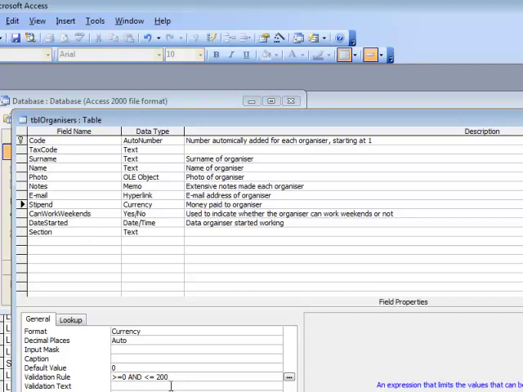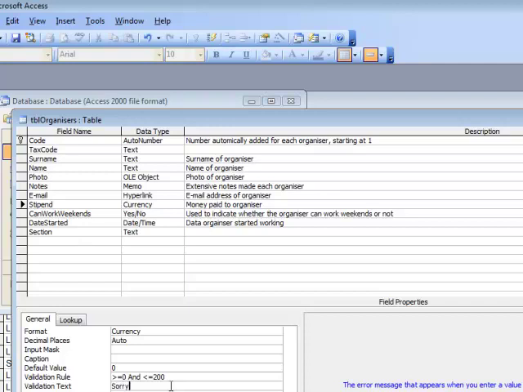Right, the validation text is the error message that appears if they enter something that's not. So if they enter a 300 or something like that. So don't just say dork, silly, or wrong. It's a bit rude, eh? I mean, you might think it, but don't say it. So we refer to why the error occurred.